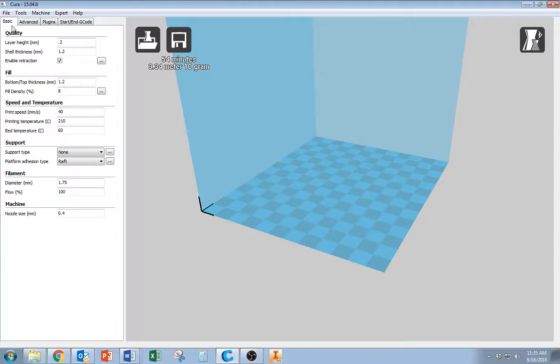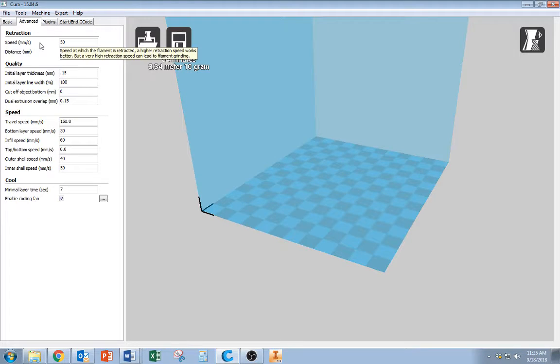So on the basic, there was a button that we hit for retraction, so we can set some limits to our retraction. So how fast the plastic is retracted when it skips from one place to another, and how much the plastic is retracted. So let's say we enable retraction, but we're still getting a little bit of stringy plastic between stops.